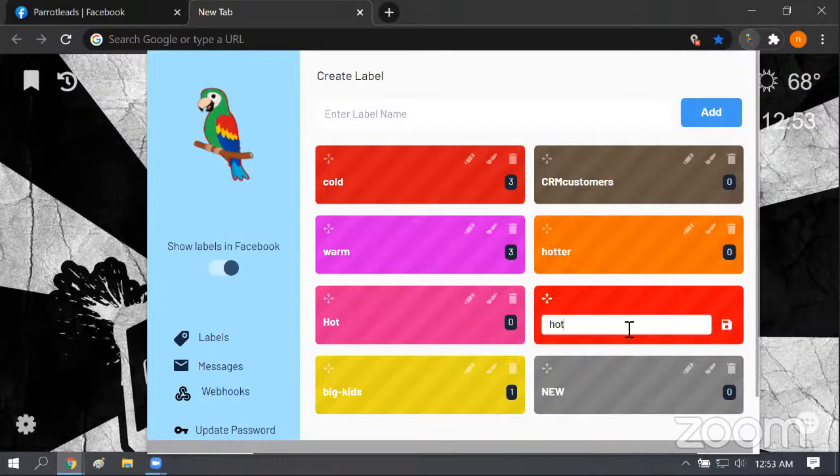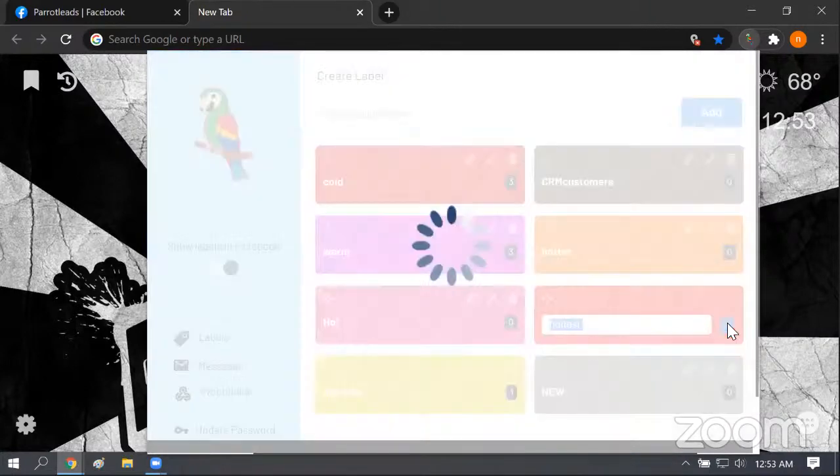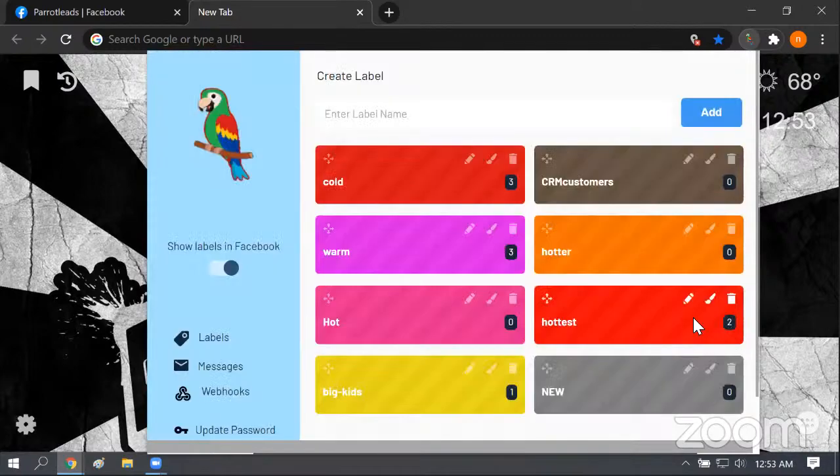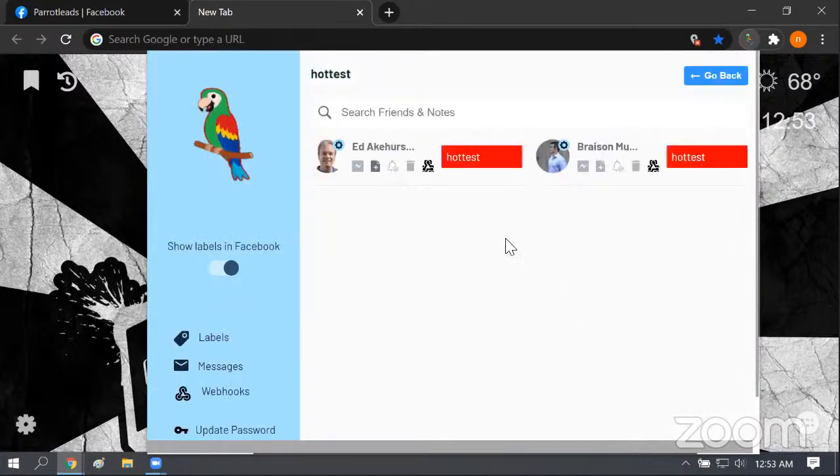Let's change it at any time. We got 2 people in there. Let's check it out. Click the label name. Look at Ed, he's the hottest. Grayson, you know, you're able to also change where they end up. Okay.